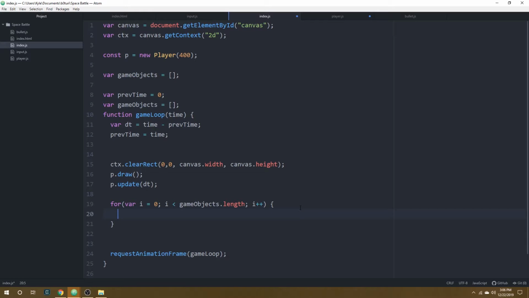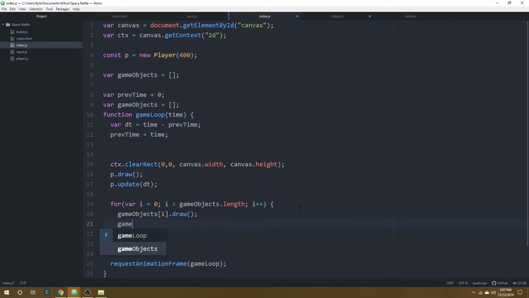Inside the curly brackets of our for loop, we have access to our i value, which we can use to reference individual elements of the gameObjects array. The syntax for this is the same as the syntax we used in input.js for our inputs and key bindings objects, but instead of the names of properties on objects, we pass in our index value to retrieve the element of the gameObjects array at that index. Now, we can just call our draw function normally.